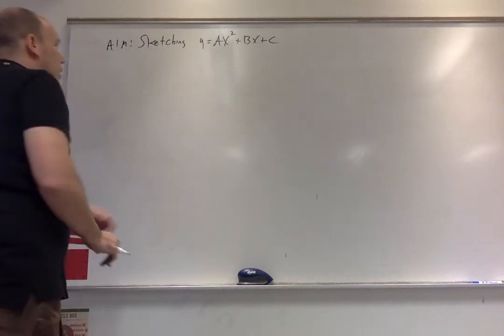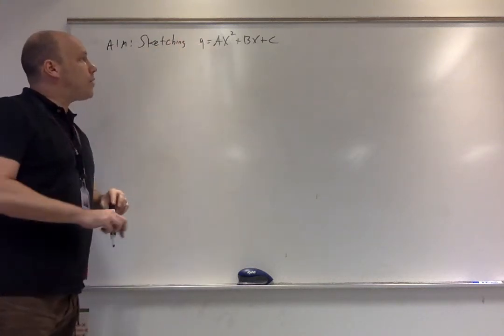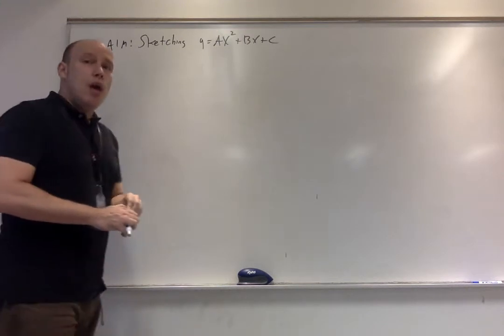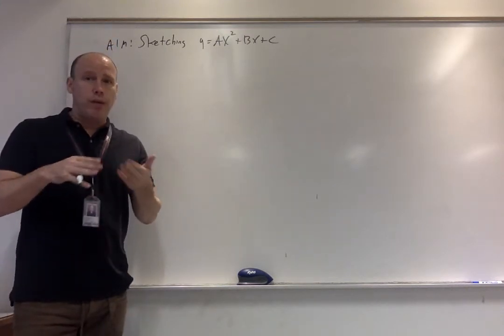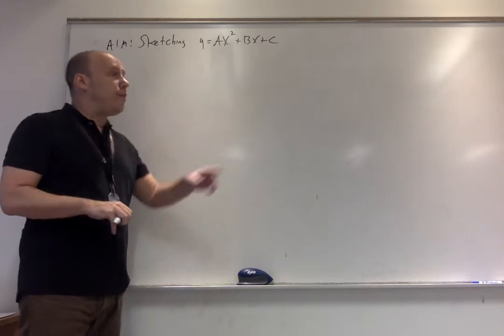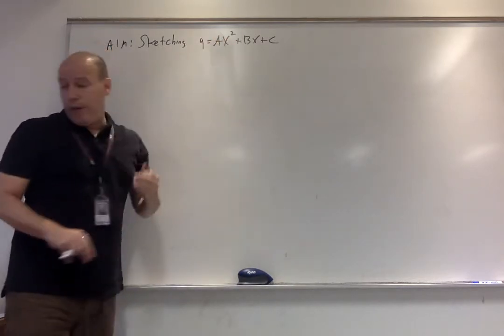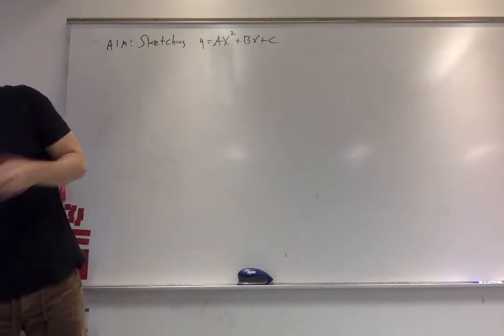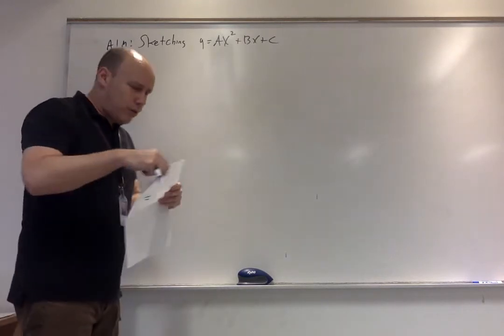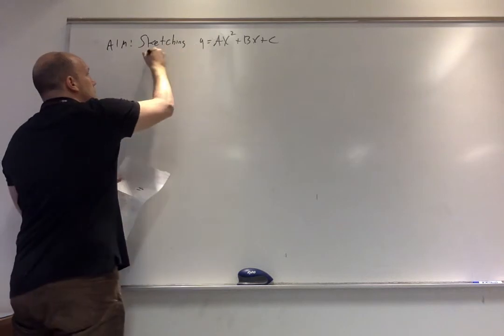Okay, today we're going to talk about sketching y equals ax squared plus bx plus c. You've had experience, you've worked on the Desmos exercises, so you've explored what this looks like. But we want to do it without a calculator, just talk about it a little bit. So we know that this is a parabola.